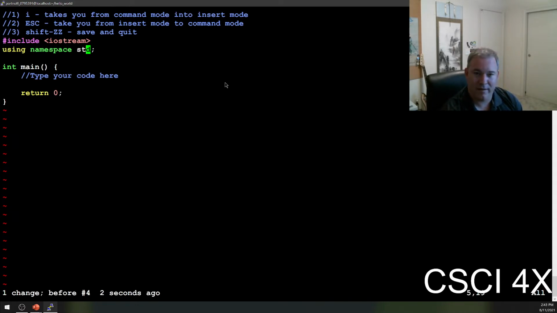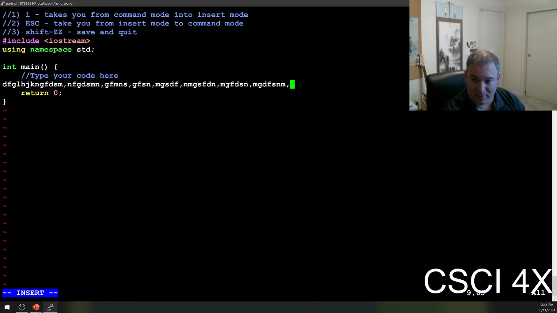So let us understand command mode and insert mode. So when you start off, you're in command mode. You can do things like, if I want to delete this word, I can type dw, delete word. I can type u to undo that. I'm in command mode. I'm actually giving commands to Vim. But let's say I want to just make it a text editor. So you hit the I key. Look at the bottom left corner of the screen when I hit I. Bloop. It is now in insert mode. When you're in insert mode, all the text you type appears on the screen. Okay? So you're a normal, boring word processor at this point.